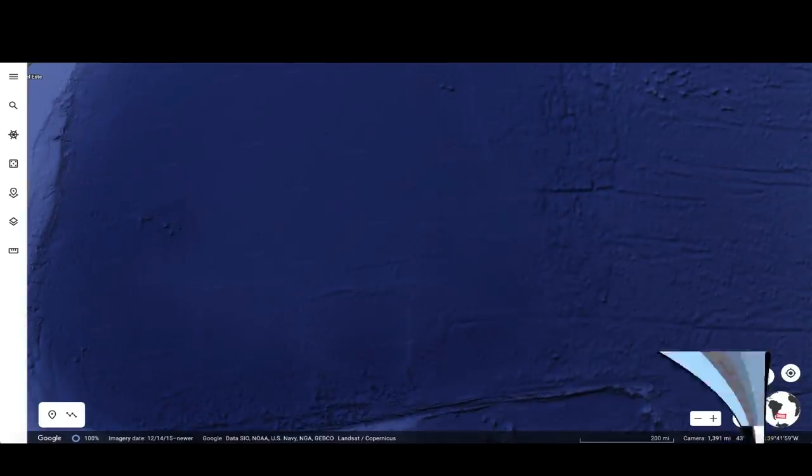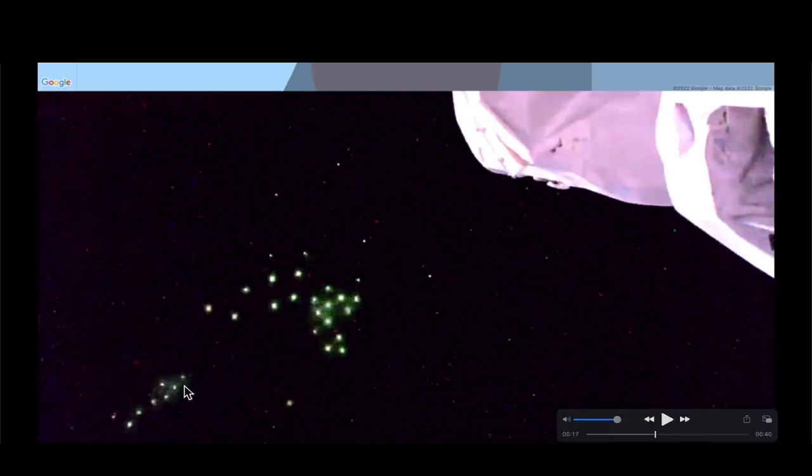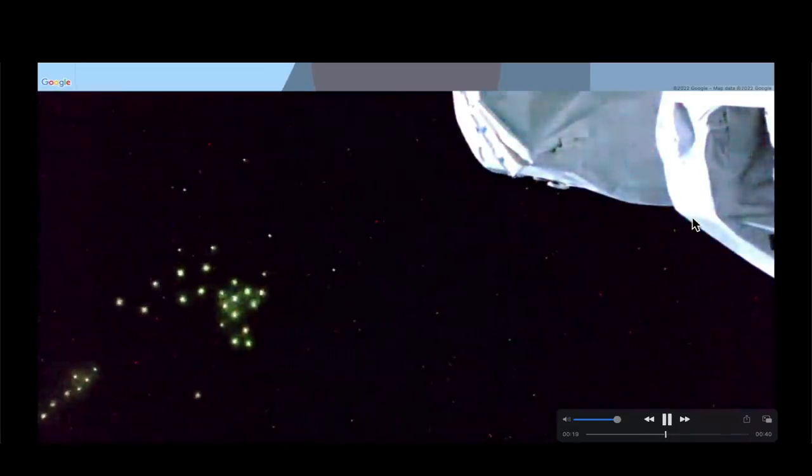We're going to start off with a video sent in by Mary Hall from the International Space Station live cam from April 25th of 2022. And here we go. Pay attention to the right-hand side of the screen. Again, we're off the coast of South America, very remote location. And as I showed you on Google Earth, there's nothing out there, but yet we see an entire armada of lights in this location way off the coast of southeastern South America.